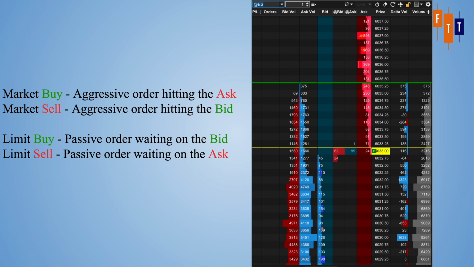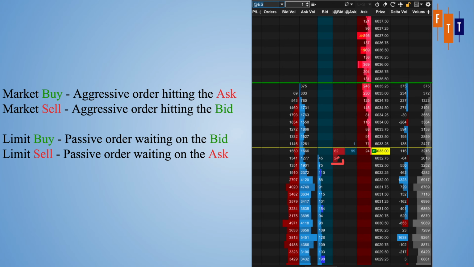All right. So this blue column right here is like the level 2. This blue column is the bid, and this red column is the ask. This is your level 2 resting orders, liquidity waiting. And this middle column is the at bid, at ask. They're color coded. The blue is market buys, and the red is market sells. And then the blue on this side is the limit buys, and the red is the passive offers. So you have your buyers patiently waiting, your sellers patiently waiting, and then you have your aggressive participants in the middle hitting.